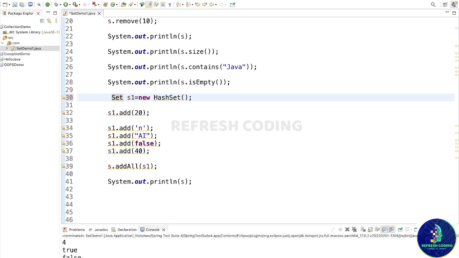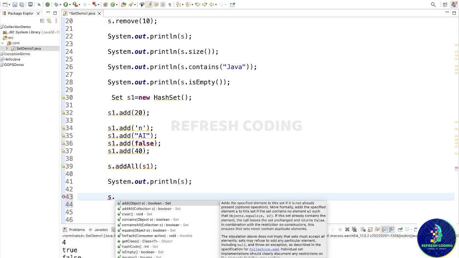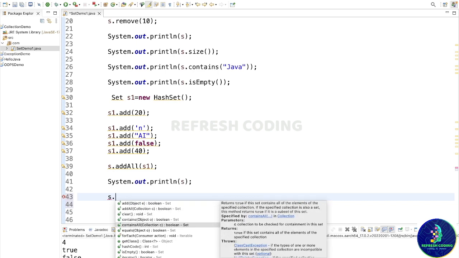So if you can see here, it is mostly dealing with inbuilt interfaces, classes and inbuilt methods. It is not like some complex logic which you are writing. After that, other methods are also there with set which you can use, like equals. You can check containsAll, which checks whether it contains the other collection or not.